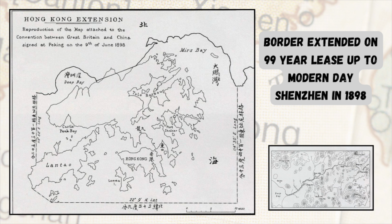So for 38 years, this was the boundary of British Hong Kong and the Qing dynasty in mainland China. A bamboo fence ran all the way down to here, and there were border guards at certain places just to protect from pirates and people coming in, but no such British forts along the border here. And in 1898, obviously things changed when Britain acquired on a lease for 99 years the new territories, which meant everything on this side of the boundary, right up until now, what is modern Shenzhen, became British governed land for 99 years. There we go.